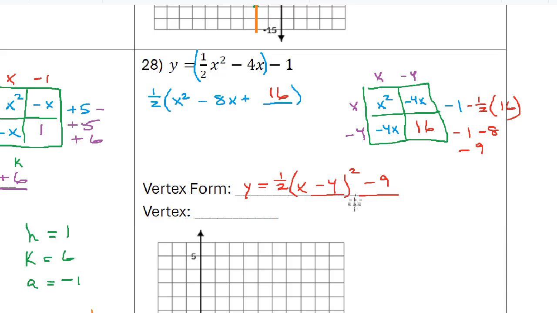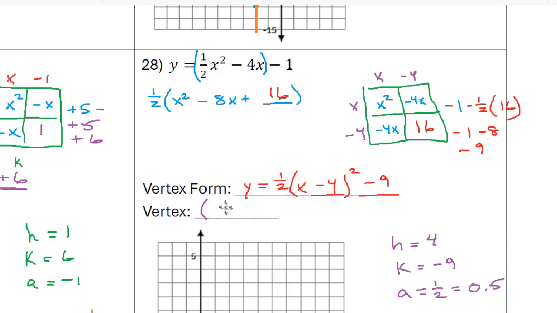There is our equation. As usual, I'll go ahead and say, well, this tells me h, k, and a. Our h value is the opposite of the one you see in parentheses. That's positive 4. Our k value is -9. And our a value is 1/2 in class. I'm going to convert that to a decimal. To me, it's just a little bit easier to work with a decimal. So I'll just change it to a decimal value. 1/2 equals 0.5.